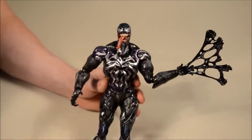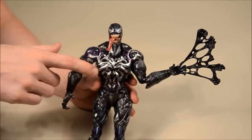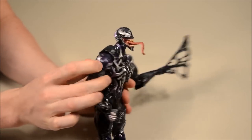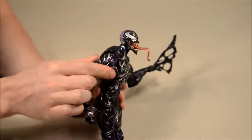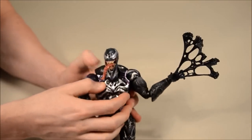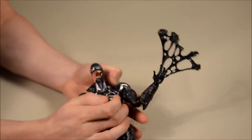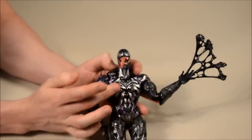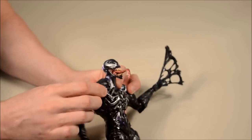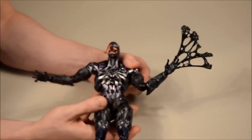I'm going to talk about the one drawback that I don't like on this figure first, because everything else I pretty much do like. It's the same thing that they put on the Spider-Man figure — this weird rubbery armor stuff that kind of stands out. It doesn't fit flush with the character. I know that's going to be hard to do, but it's just kind of over-pronounced. So whenever you try to mess with it, it kind of just makes a weird creaky sound and it just doesn't come out looking very well — it doesn't really cover the figure. You see a big space around the arm where the shoulder is at. Just doesn't fit flush — that's the only drawback about this figure that I'm seeing so far.